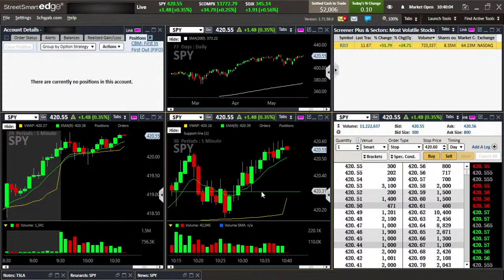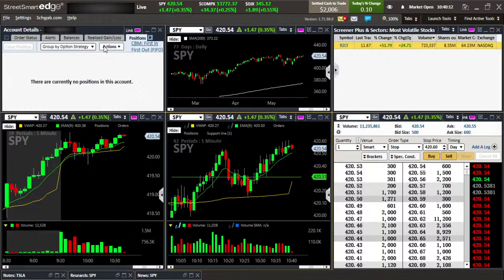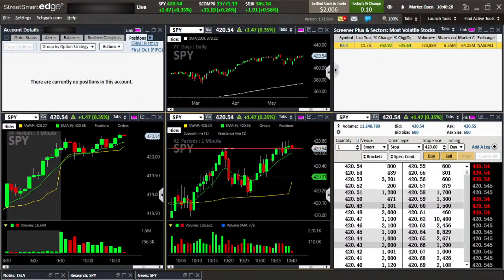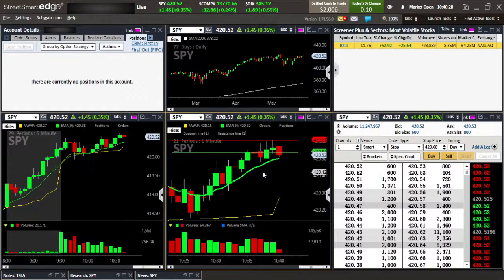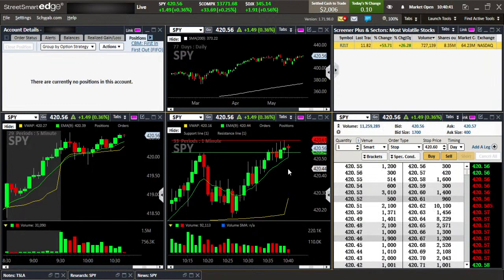All right, so this one has gone up, up, up. Will it fail the 420.54? Let's put that as a support. Have a resistance line up here, support of this level, and now it needs to break that 9 one time, just snap through it, but it looks like it's staying within that range. Popped off of that top of this 420.53, popped down to the 9. It needed to break the 9 right here.